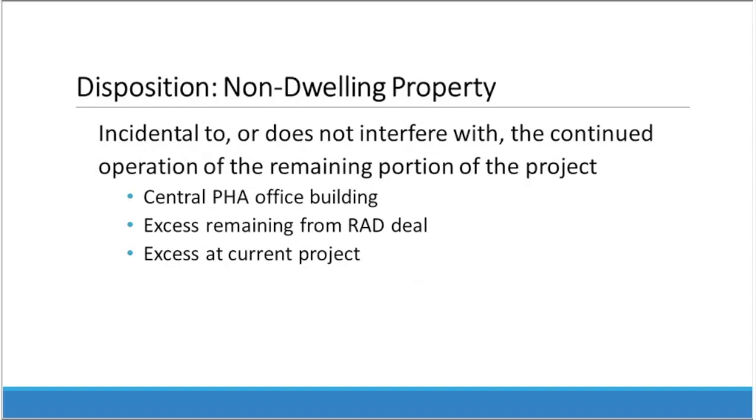If you're working yourself towards closeout, and you've got a central office building or some other piece of real estate that is not a residential building, and it is encumbered by a DOT, which most of them are because they were purchased or paid for with public housing money, you have to keep this one in mind. You'd have to find a way to get that property into a Section 18 application. So it either gets wrapped into an existing building or it's a standalone application. So those are pretty straightforward.